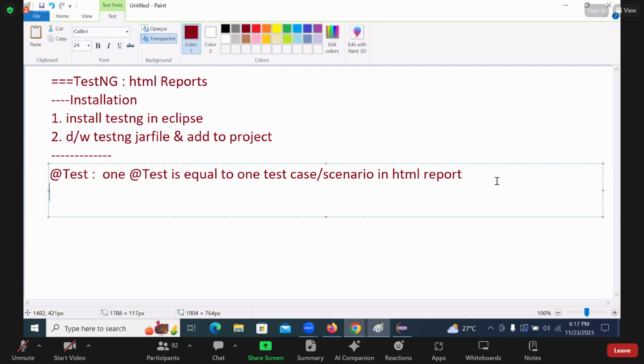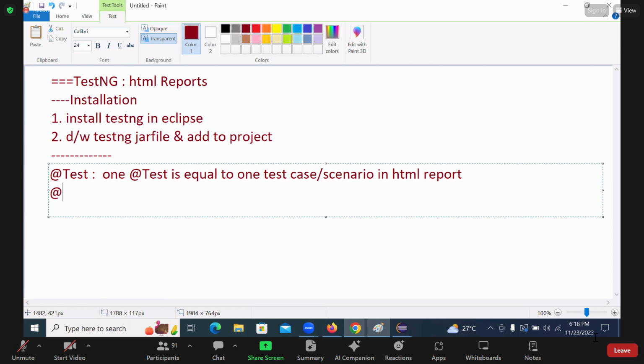Because what exactly is the main method doing? What exactly is the main method performing? The same activity is taken care of by annotations.